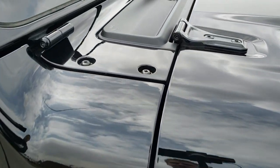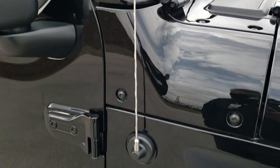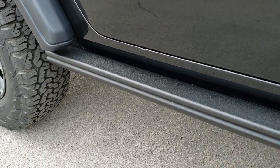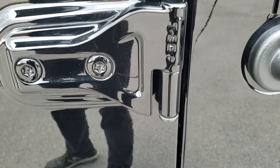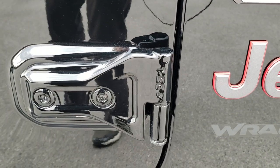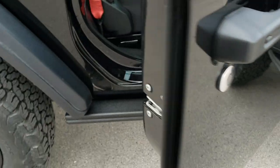You also get the little sandals on the plastic piece there, as well as the Jeep climbing up the side of your mirror. You get the rock slider step bars. I always like pointing out that it has the Torx 50 bolt, to let you know which Torx wrench to use to get the door hinge bolts off.